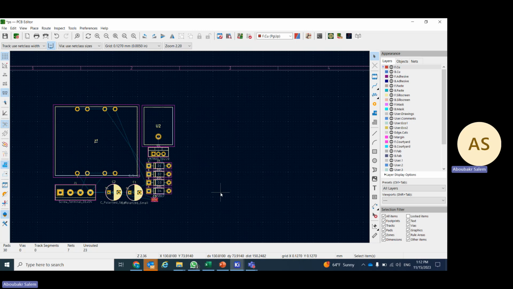So we try to utilize the board, okay? Keep it as small as possible, since you don't have any problem with electromagnetic interference. What is the meaning of that? If you have a high frequency component, try to keep it away from the transformer, for instance. But we don't have any high frequency here in this circuit. This is just a DC power supply. Input frequency is 60 hertz. Output is DC. So we don't have any kind of high frequency here.